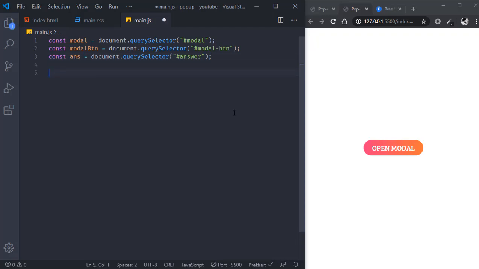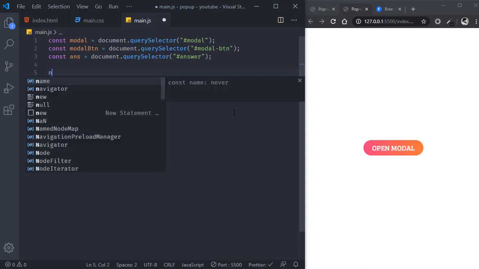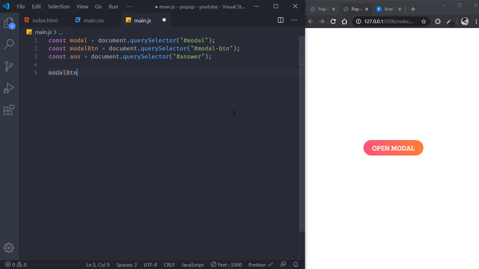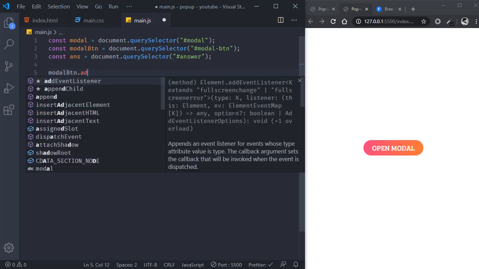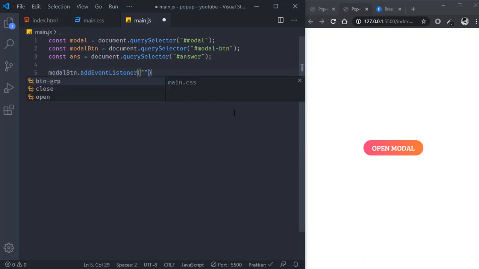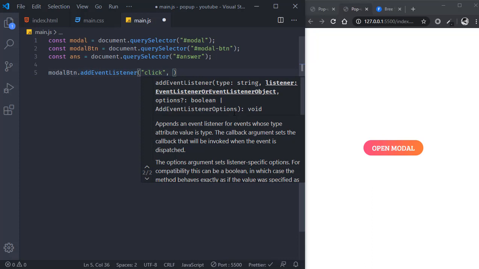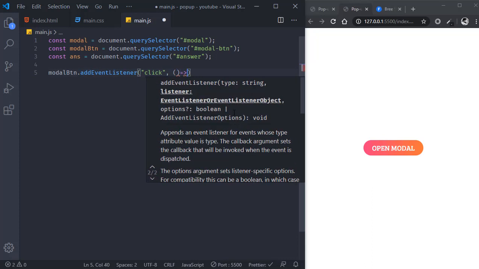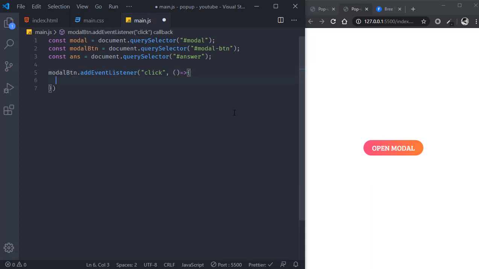Now we'll add an event listener to the modal button. So modalBtn.addEventListener, and we'll listen for the click event, so it will be click. Then we have to add a callback function. Callback function means when this event fires, we'll invoke this function, whatever is inside this one.